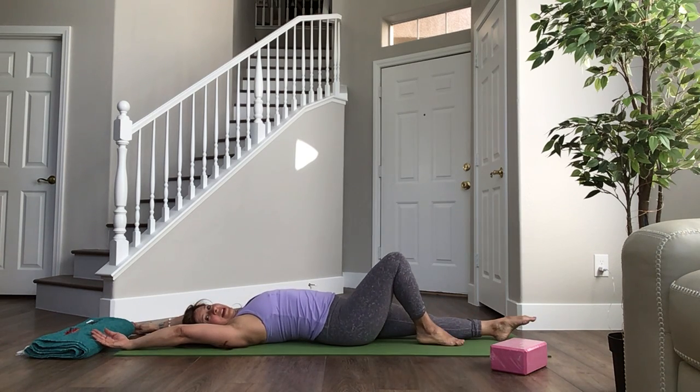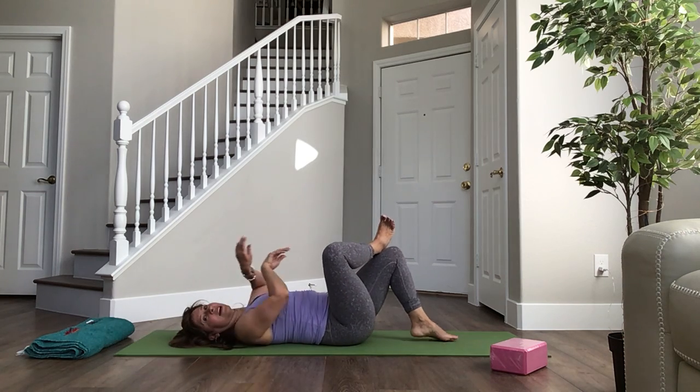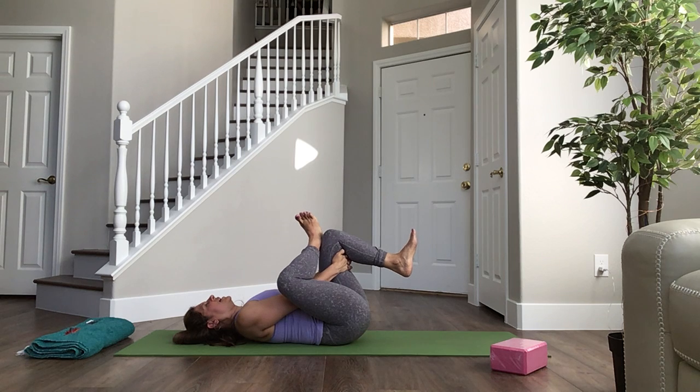And then bend your knees. Take your right ankle, cross it over your left knee, and just hug that bottom leg in. Eye of the needle. Opening up that hip, breathing. You can even close down your eyes here if that feels nice. Keep the breath moving.